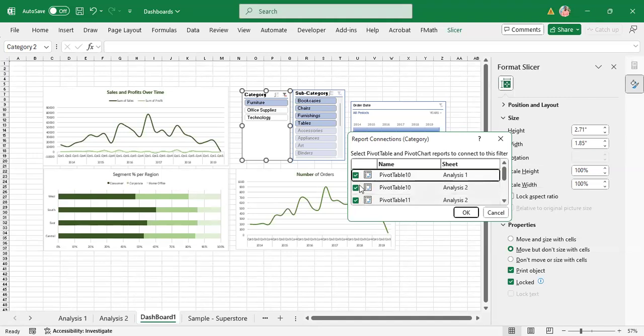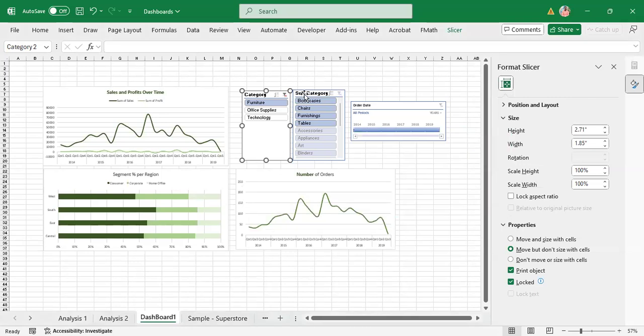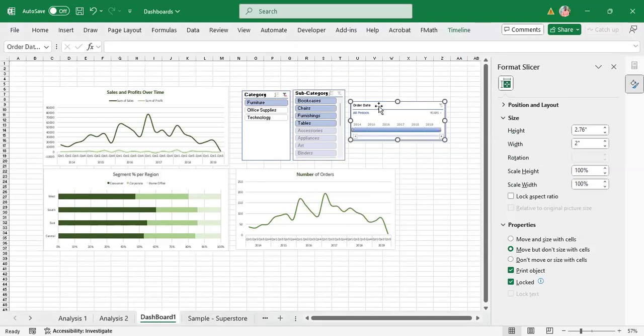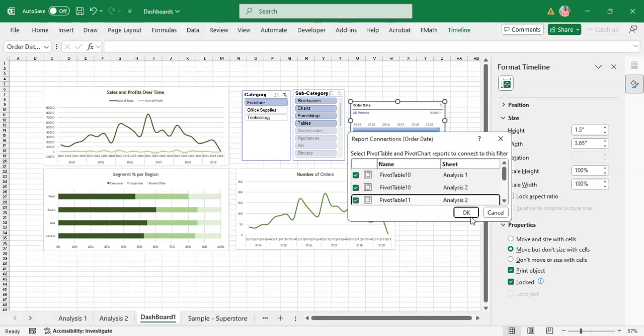Then select the pivot tables from the above two sheets. Do the same for the subcategory. Select the pivot tables from the two sheets. Do the same for the timeline.